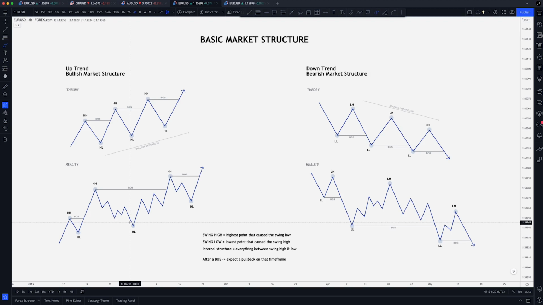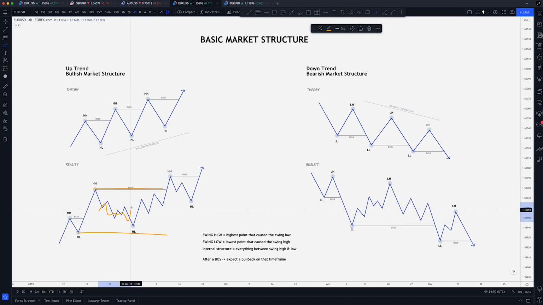The most important thing probably out of this entire video would be nailing where your swing highs and your swing lows are in structure. If you can get that right, everything else pretty much will follow from there. So let's say we're in the live market, we see this high get taken, we get a break of structure, we form a higher high. As price starts to pull back, you can then mark out where your high is and where your most recent swing low is. Now, everything between that high, that orange line, and that low, that orange line, right? Everything in between there is just internal structure.